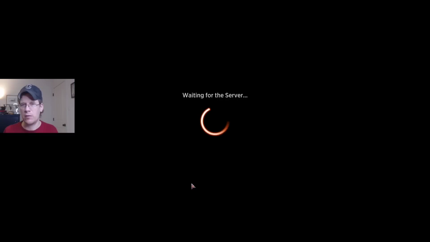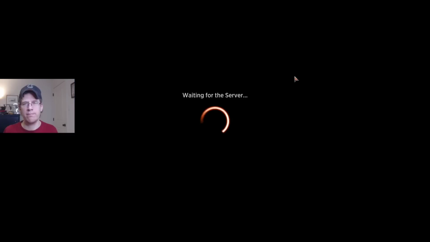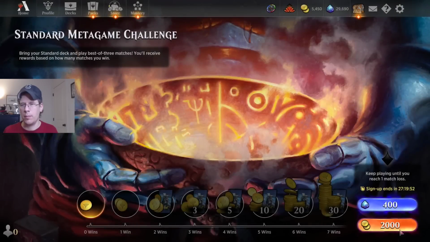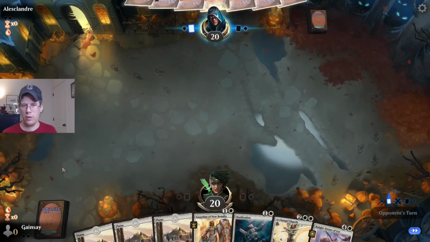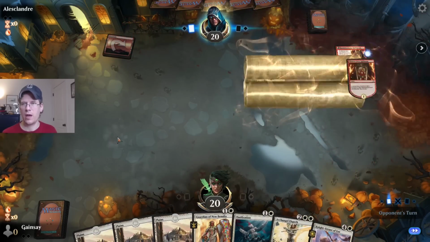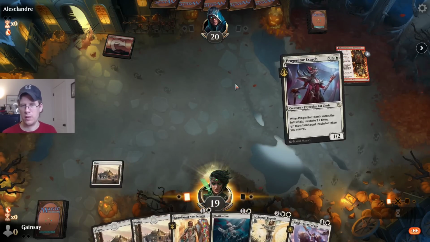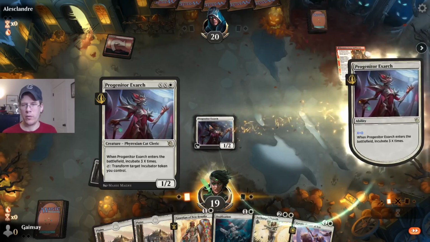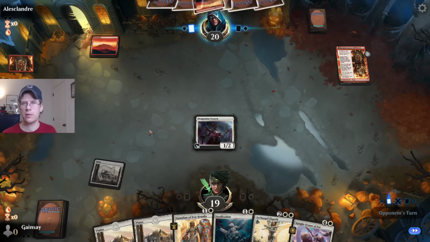Remember, this is not best of one, it's single elimination. So it might be a quick video, it might be a long video. Reasonable hand. I'm facing Kakazan. I think I'm Kumano in this story, just to be clear. I'm going to play this as a one-drop because I'm probably going to be setting up for Knight-Errant of Eos.